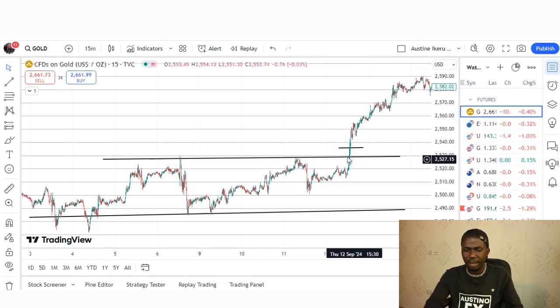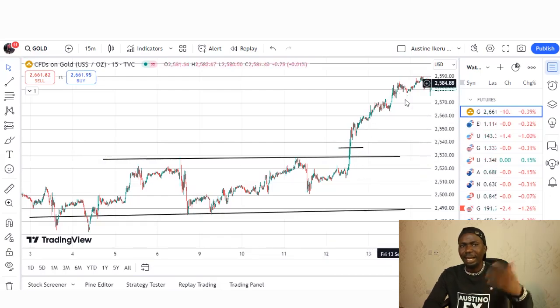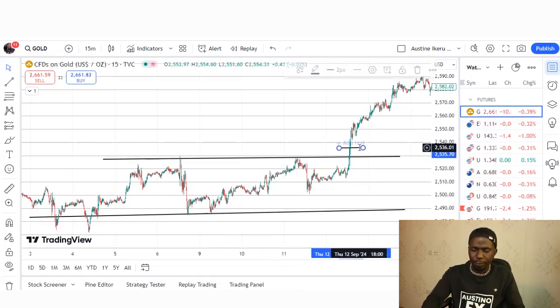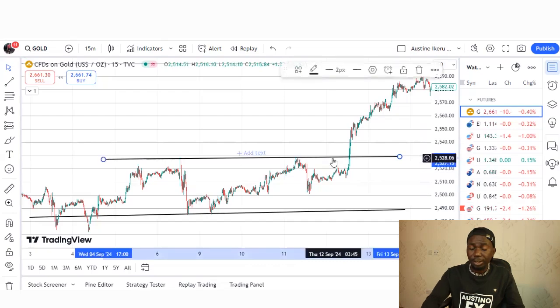So this is what we call a breakout. You simply wait for a breakout and wait for the candlestick that caused the breakout to close to confirm the breakout. Then you can place a buy trade. Your stop loss will be below, and then you can either ride the trend or have a fixed take profit. So this is how you trade breakout for breakout trading strategies.